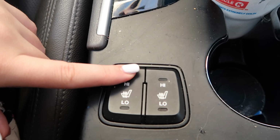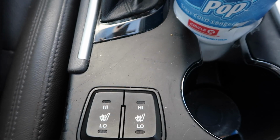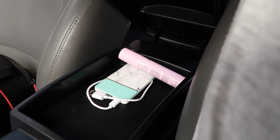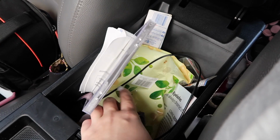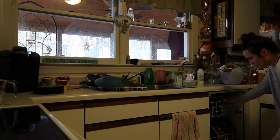Right here is to control my seat warmers. I do have seat warmers in the front and in the back seat. Then right here, I have that compartment, which just has my portable charger and some body mist. Then down here I have another compartment, which is just a bunch of junk and CDs and chargers. So that is really all that's in the front of my car. It is the Hyundai Sonata Limited version, and it looks black on the outside, but it's really dark, dark blue.